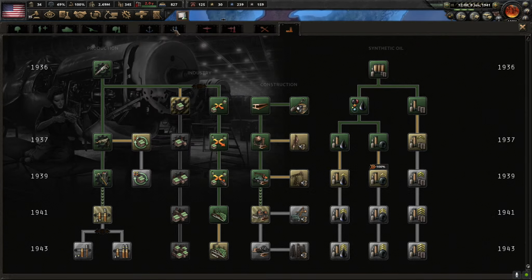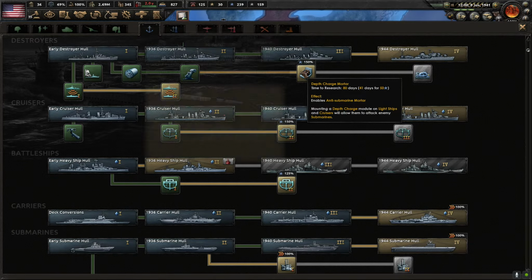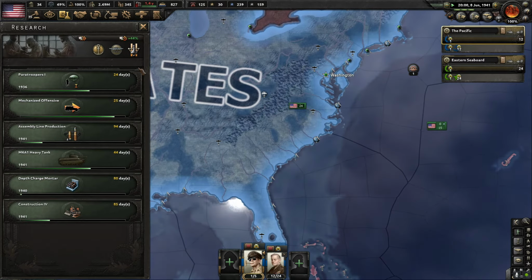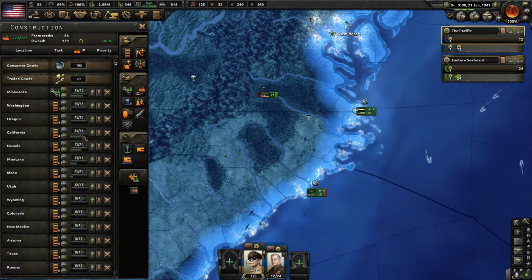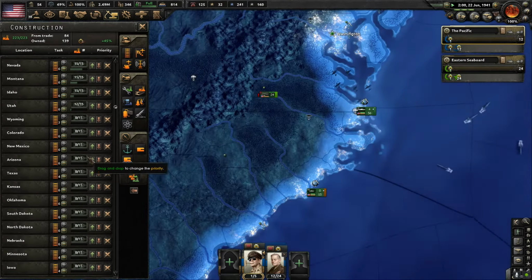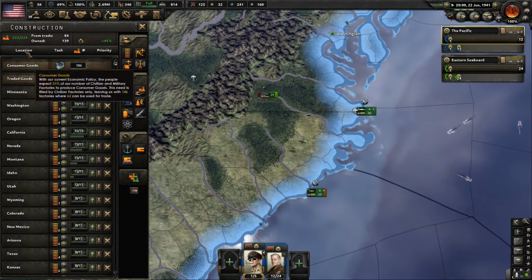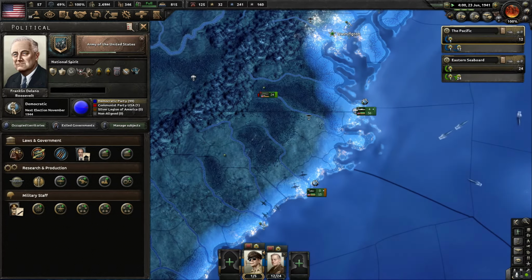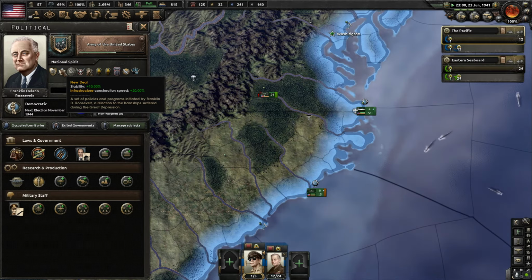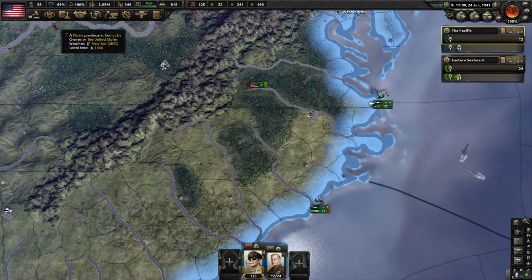Finish out, where are we on the Navy? Yes, we need these things. We need these things. So we'll do that so we can build super badass boats. You can see the infrastructure is actually just flying by. We're building it very quickly. A lot of that has to do with the fact we have so many civilian factories to work, but also the United States just gets a buff to that, I believe. Yeah, New Deal. Infrastructure construction speed, plus 20%. Definitely something I've been neglecting.